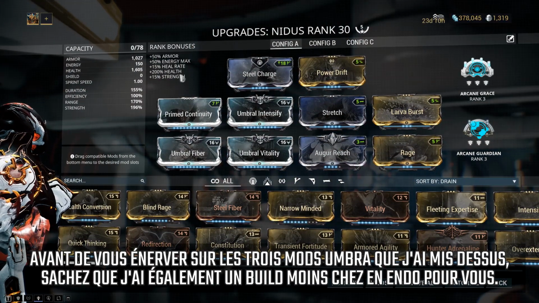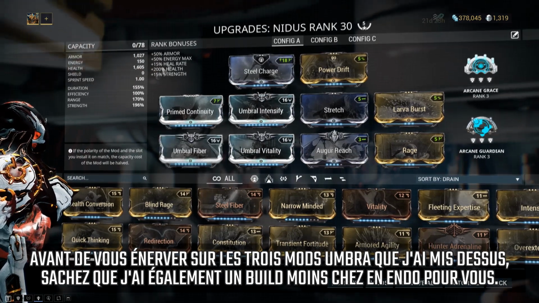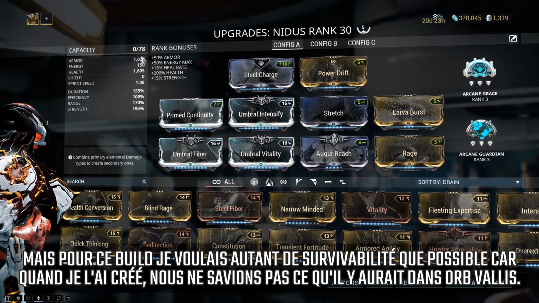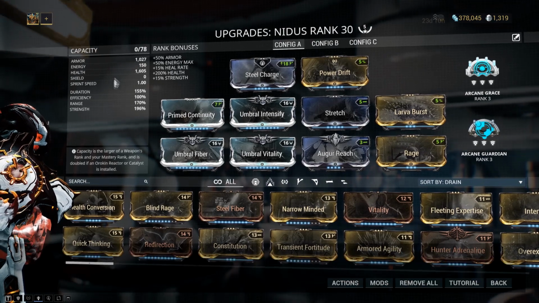Before you go crazy about the 3 Umbra mods I slapped on it, please stay assured I have another build that will cost less Forma and Endo. But for this build I wanted as much survivability as I could, just because at the time I did it, we didn't know what we would have to face in Orb Valleys.